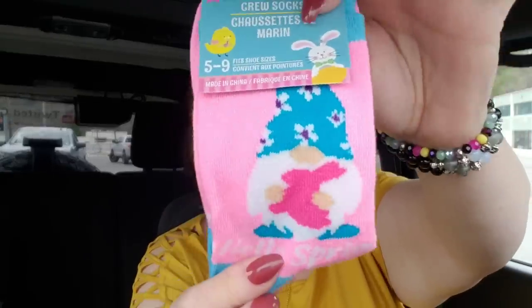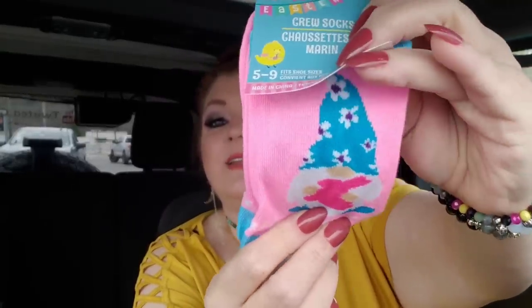So cute. Okay, now I did a couple of pictures over on Instagram not long ago. And these were, well, let me show you this really fast. Just another pair of socks. It has the gnome on it, so obviously it had to get in my buggy, right? Like, gnomes know. Even when I'm coming down the aisle, they know if they see me coming to go ahead and hop in the buggy.